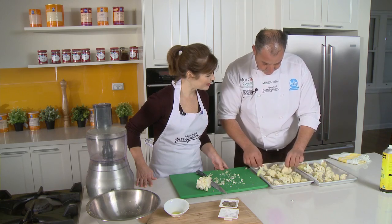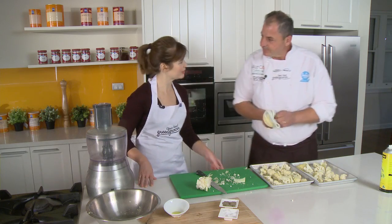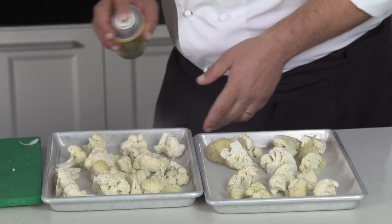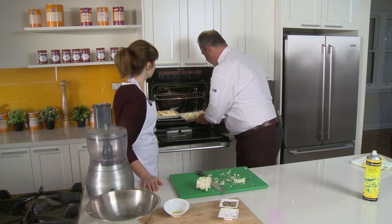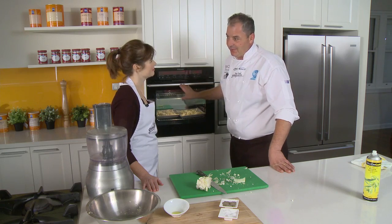So I can see you've made all of the flowerets the same size, Steve. That's so right. So that's just going to really help them cook evenly, yes, correct. So I like to spray them with a bit of olive oil before we put them into the oven. This helps them stay moist. So what have you got the oven on, Steve? It's on 180 degrees for 25 to 30 minutes.